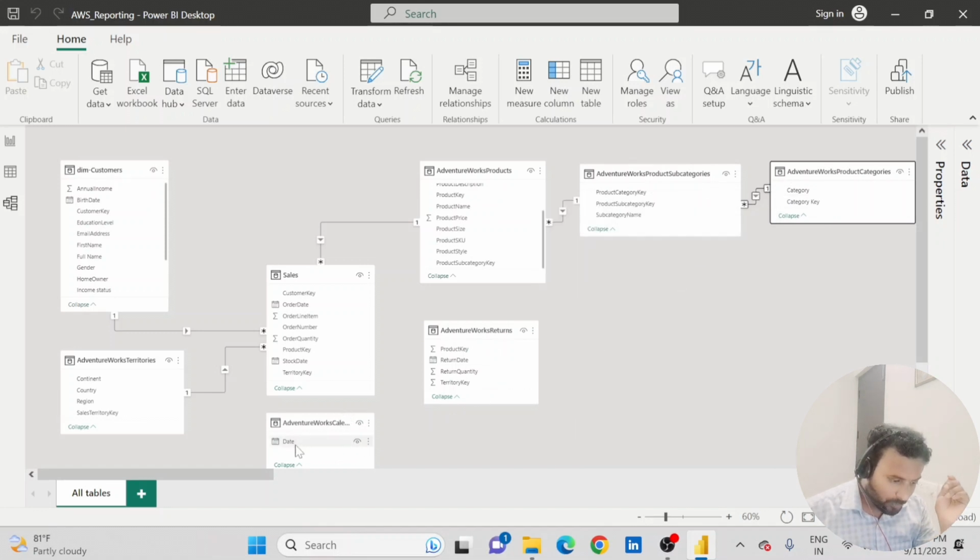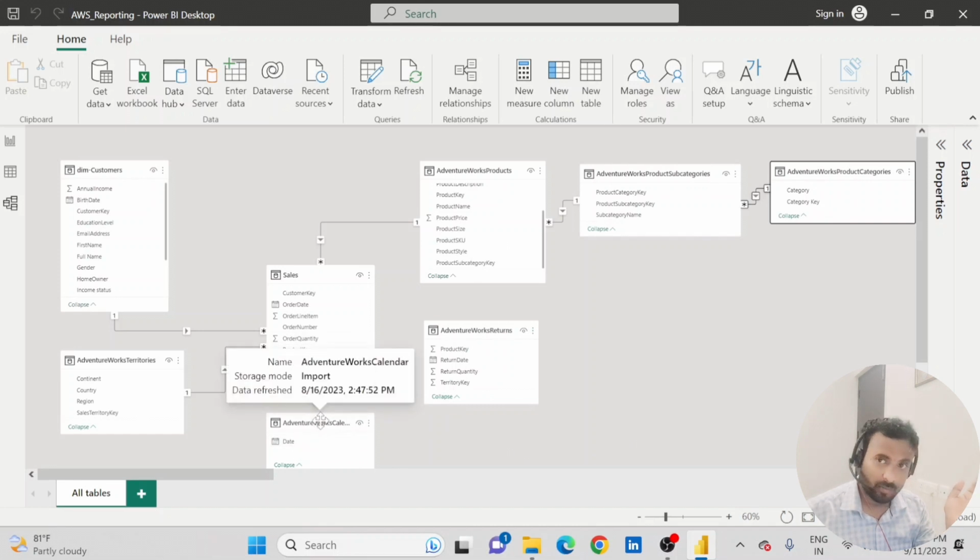Now I'm going to establish the relationship between the sales table and the date table. Sometimes there is a possibility to have more than one relationship between two tables. For example, Mr. Jena and Mr. John have two similarities, so they can have two relationships, right?